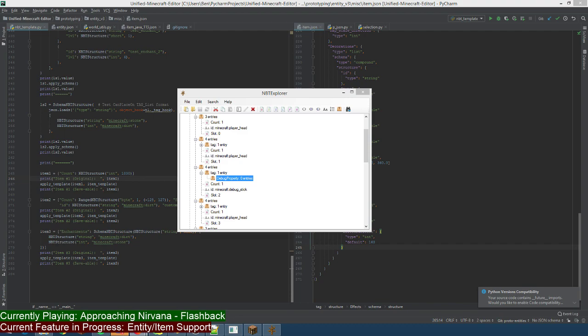I'm posting a link in the chat, but if anyone can go to the data value section on that wiki page and tell me if it should be a list tag or a compound tag, because I'm really confused as to why there's a compound tag but it's acting as a list, which usually shouldn't happen.